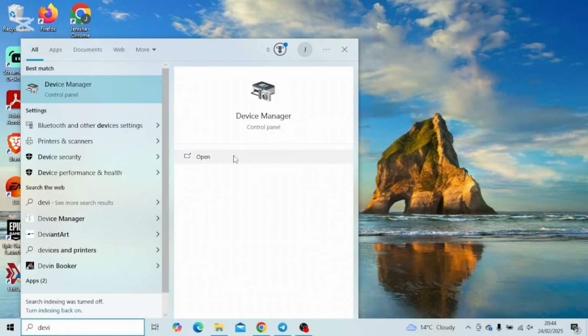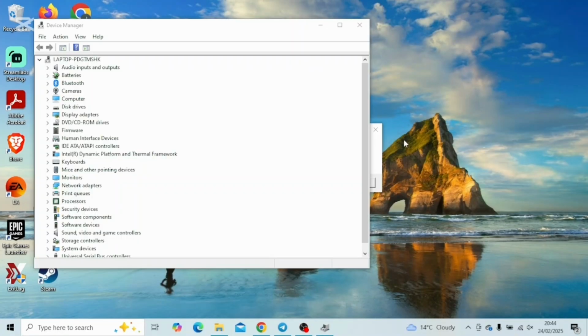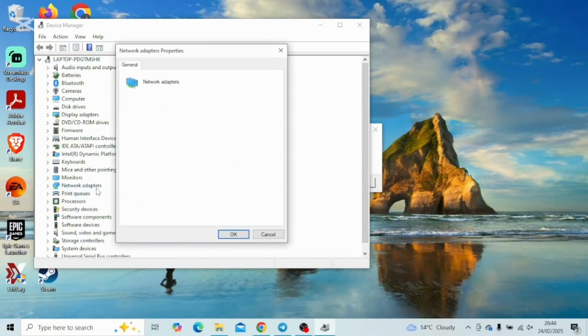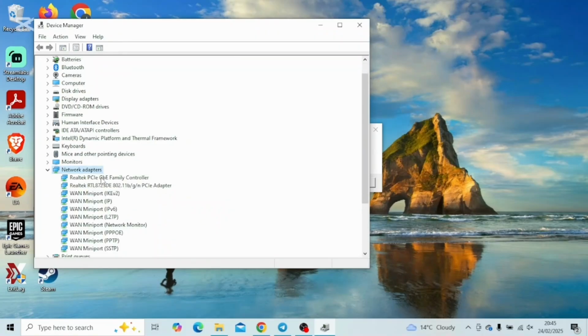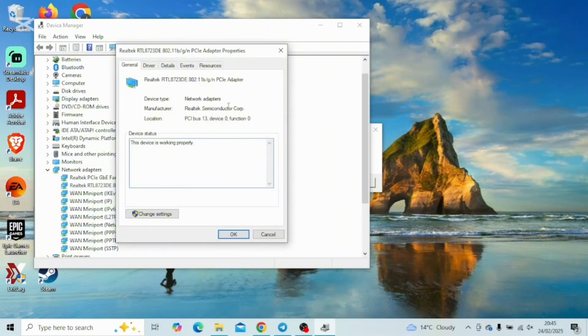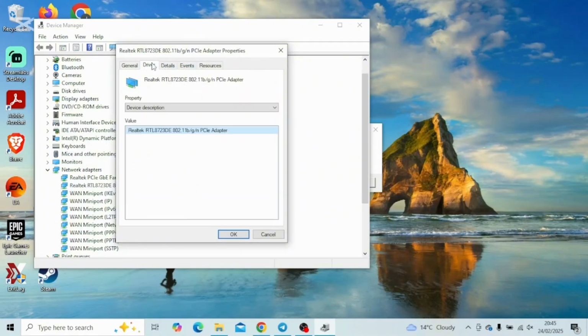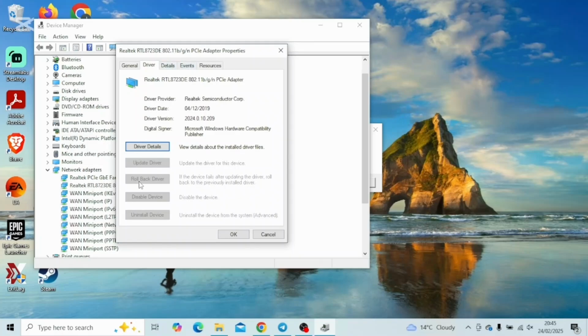Again, head over to device manager after that, open it up, and head over to network adapter again. And this time what you need to do is go ahead and install it. So locate your network adapter first and go to properties, and you can look for the install option for itself, and that should do it. So this is the method number 2 you can apply in order to fix your Wi-Fi not showing up.